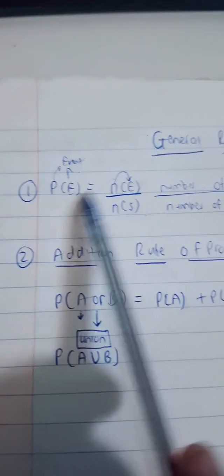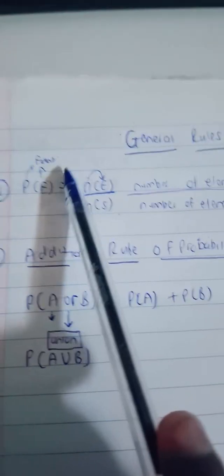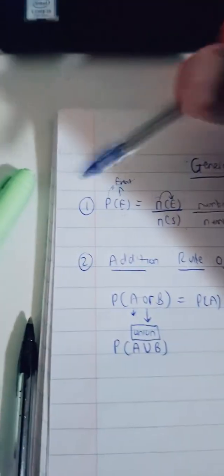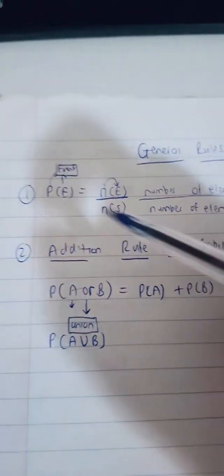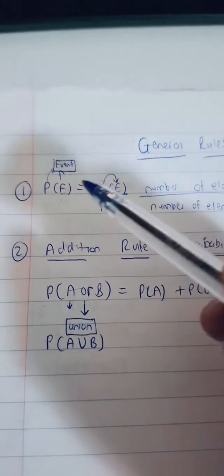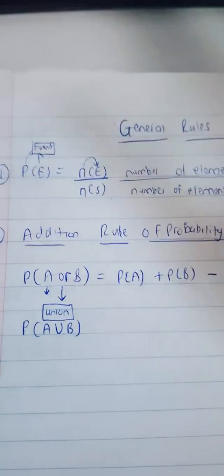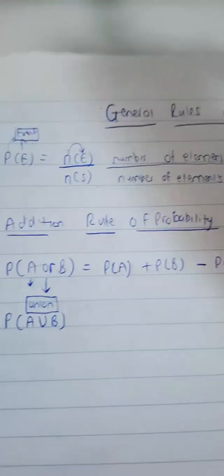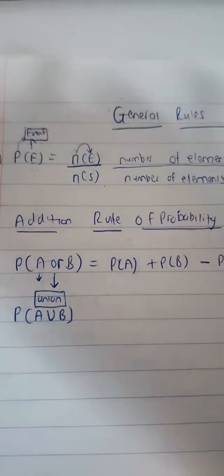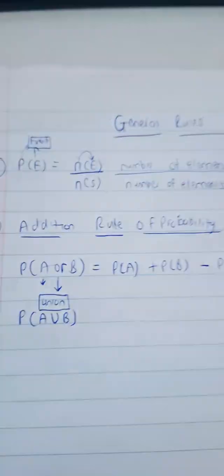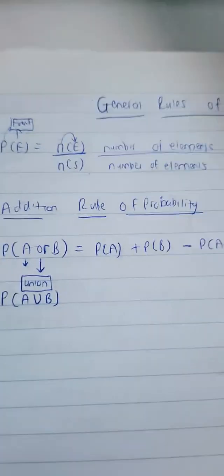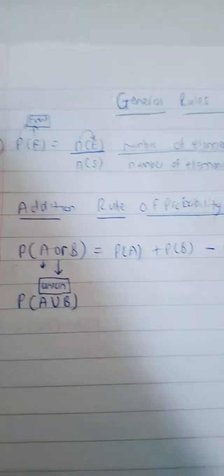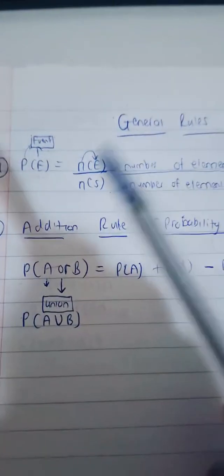We first looked at the definition of probability, the probability of a specific event. You may find that I'm not going very deep because I've explained these things in previous videos. You can go to my YouTube channel, where I've already posted the first 2 sessions that I did on probability, the intro to probability. This is my 3rd session, and we are getting into the rules of probability.